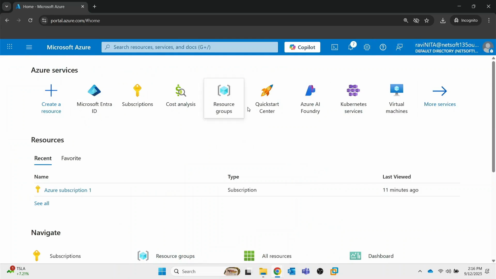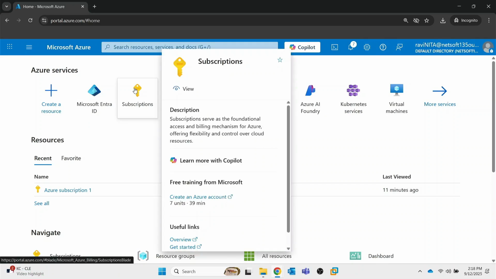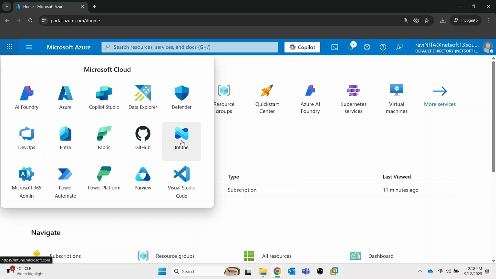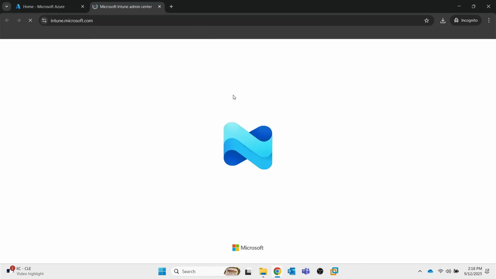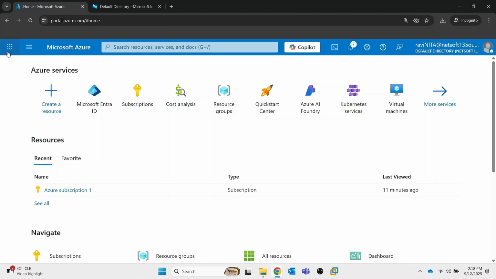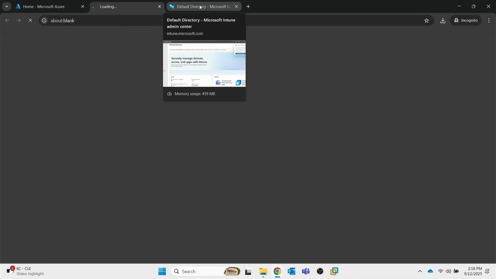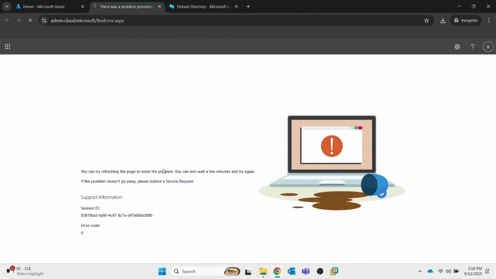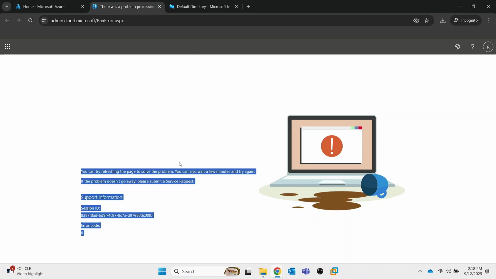Now, I'm already logged in to Azure portal, but I applied the conditional access policy on Office 365. So let's try if I can go to Intune. Yes, I can log in because I'm using a browser and I'm also on Windows platform. Let's try if I can go to Office 365. No, I cannot access it because there's a conditional access. If I'm getting through a browser and I'm on Windows platform, the condition was block the access. And as you can see, my conditional access is now working.